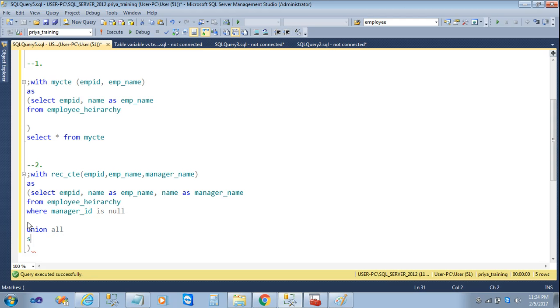Now in another query we are using the recursive common table expression query. Select e dot emp id. Firstly I will write the from, so we will get all the column names automatically on the tool, from employee hierarchy.